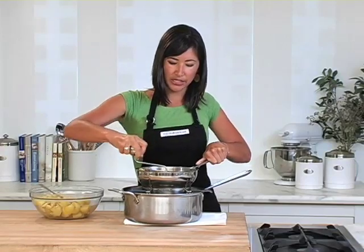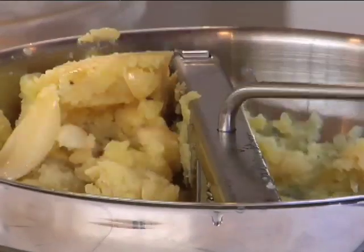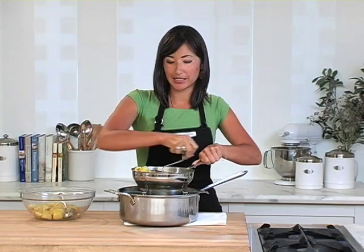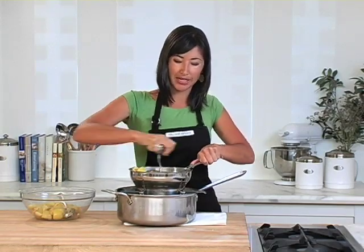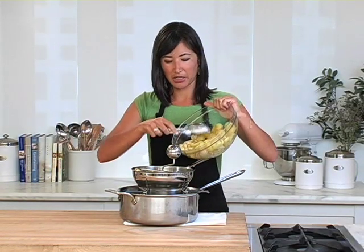This fine disc is really great for making delicate vegetable purees like this one, and also baby food — really great for making homemade baby food. If you're interested in making mashed potatoes, you can always use the coarse disc. You can even leave the skins on the potato, and the food mill will separate the potato from the skin. Let me put in some more potatoes and finish off this potato garlic puree.